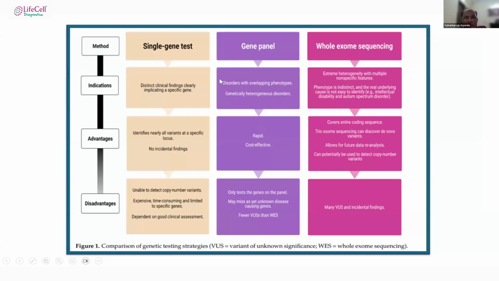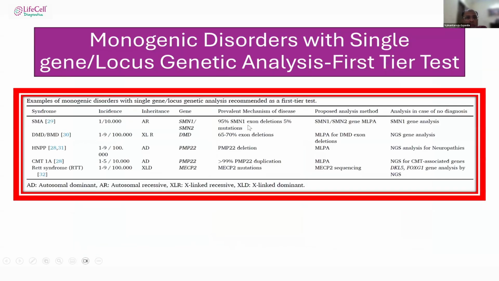Again, this is a table showing the various NGS-based tests: single gene versus gene panel versus whole exome. Currently, whole exome is a better choice, and if available and affordable, whole genome is also a better choice compared to single gene and gene panel, because with a lot of limitations you can miss many of the disorders. MLPA still has a major role when you are thinking of neurological disorders, especially a disorder with a large deletion, where NGS, like whole exome, can miss some of the disorders. So there is still a lot of role for a neurologist or a pediatrician.